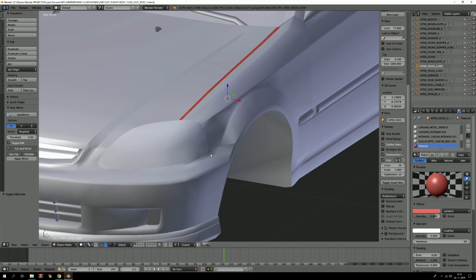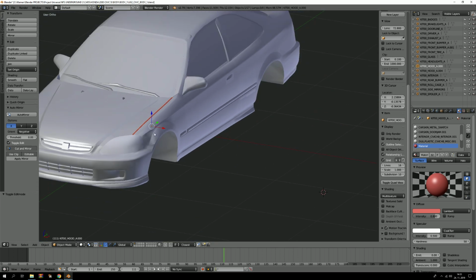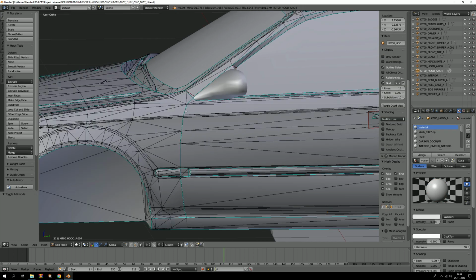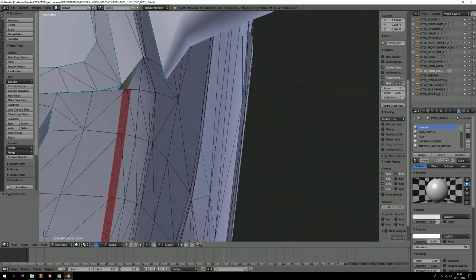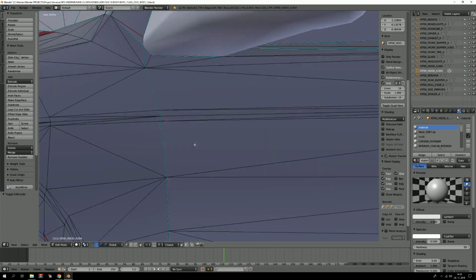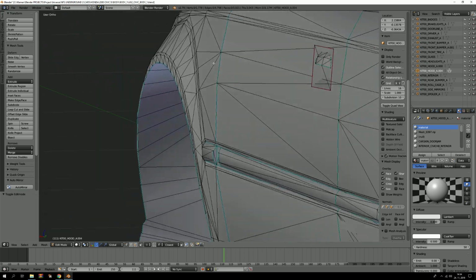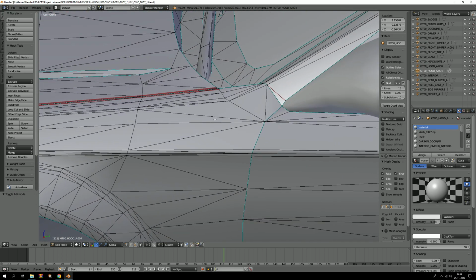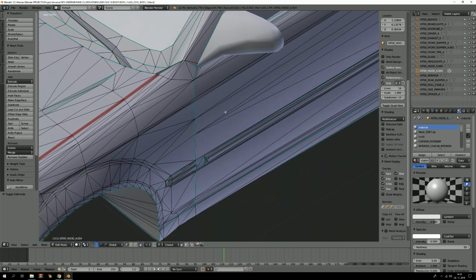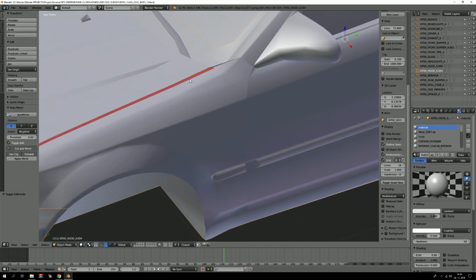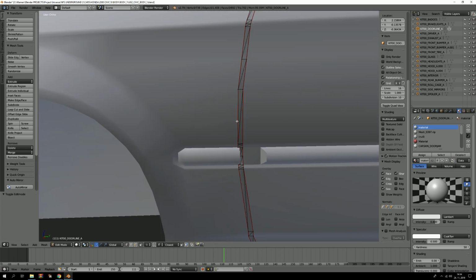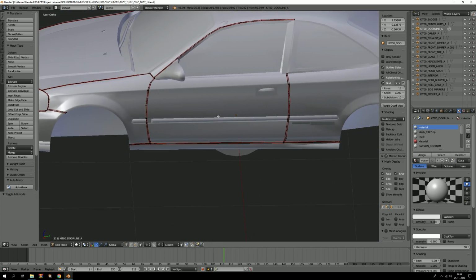Well, you would have to go around the headlights again and all the other stuff. On the door, for example, it's maybe a bit more precise work because it's, as you can see, a couple more edges, a bit more round. So that requires a bit more fine-tuning with edges and vertices, but the base idea is the same, pretty much. So if we hide that one away, this is the end product then, pretty much.